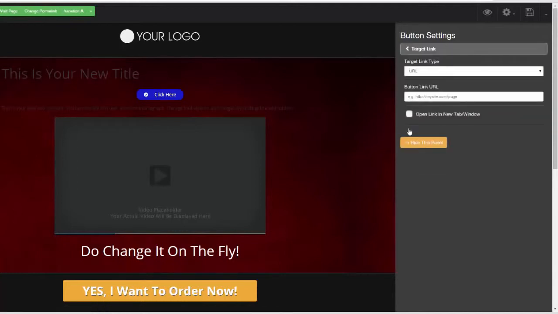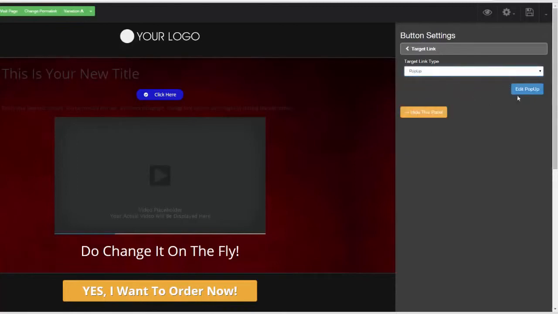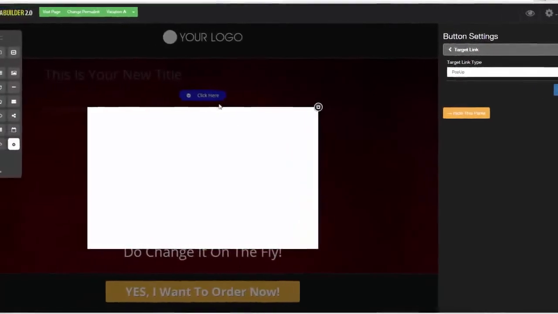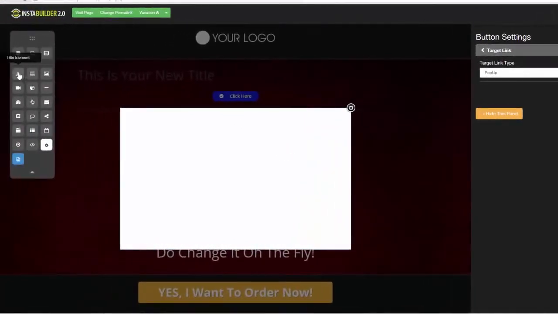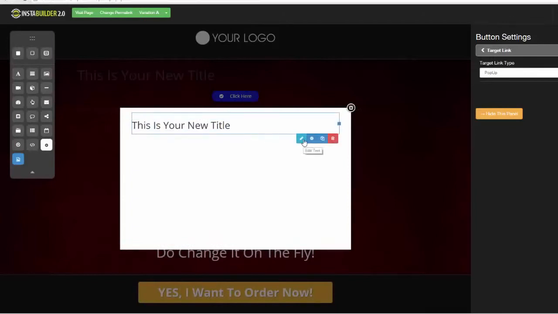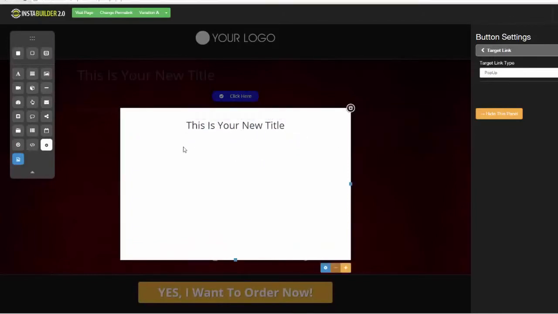This here was absolute genius in my opinion. Any button on the page, this guy, any single button can be a two-step opt-in. Watch this. I'm gonna come over here. Instead of having it go to URL, I'm gonna have it go to a pop-up. And now I can click on Edit Pop-Up, and this is a pop-up window that's going to occur when the user clicks the button. Now, what can we do with that? Well, let's go ahead and drop in a title element. And we'll click this and we'll go ahead and center this with our WYSIWYG editor.